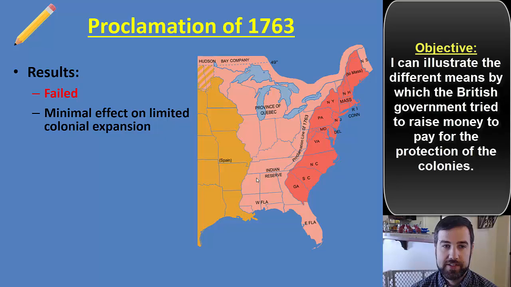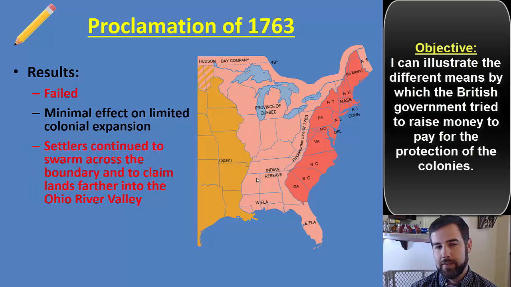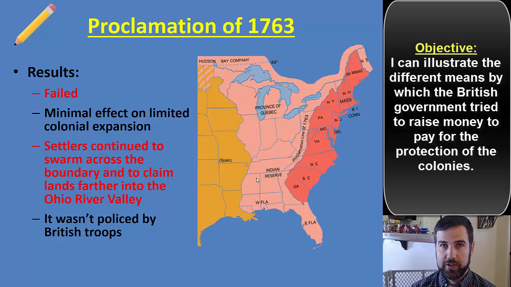Well, one is because it's not going to stop the colonists from expanding. A lot of the land's already been taken in the east, so many of them are going to keep heading to the west. And so you're going to have more and more settlers heading west. The British also weren't enforcing it. They didn't have very many troops. And so that's going to allow the colonists to continue to head out west and then run into different Native American tribes, and we'll still have attacks and violence going on because of that.